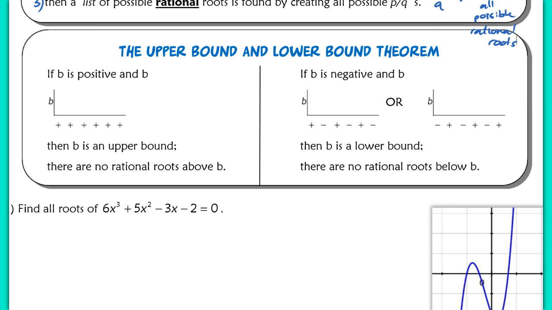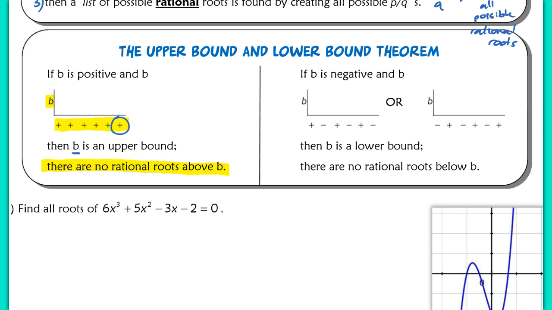Because basically what it says is that if you test a value that is positive, so let's say we test a suspected root, b, we haven't decided if it's a root yet, but we test it in synthetic division and we find that every single value is actually positive, so we don't even need a remainder of 0. Let's say we do have a remainder but it's positive and every other value here is positive. Well, then we conclude that b must be an upper bound of that equation. So there are no rational roots above b. There wouldn't be anything else that we'd have to test that's greater than b.